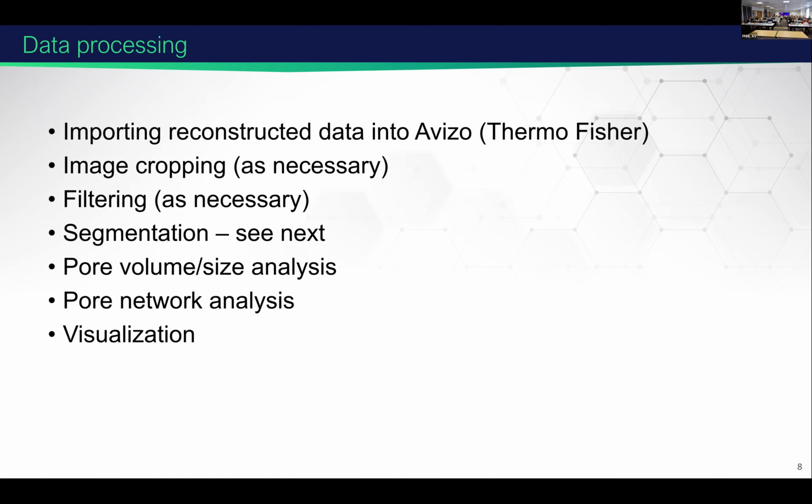After importing the data, we do the image cropping so that we get more precise information from the soil, not from the outside environment, such as outside air. Then we do the segmentation, which is a crucial step in our data analysis, because using segmentation we select only the pores, not the other organic matter or other material present in the soil core. Later we do the pore volume fraction analysis, pore network analysis, and finally visualization for the users in 2D, 3D, or animation.